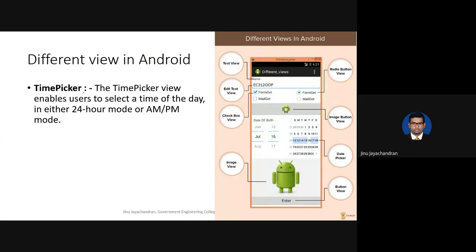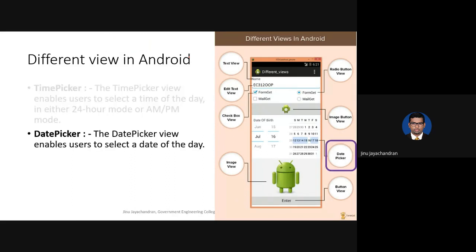Then there is something called a time picker. This time picker is not shown in this one. So let's say you are setting an alarm. When you're setting an alarm, you can pick PM or AM, and you can pick the hour. You can also pick the minute. Sometimes it will be a round clock in which you can click the hour and click the minute. It can be like a scroll down thing in which you can select the time. This is called a time picker.